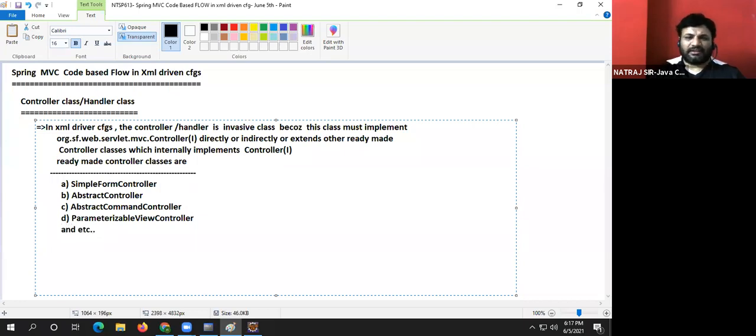Rest controller is an annotation, right? Okay, and so on.